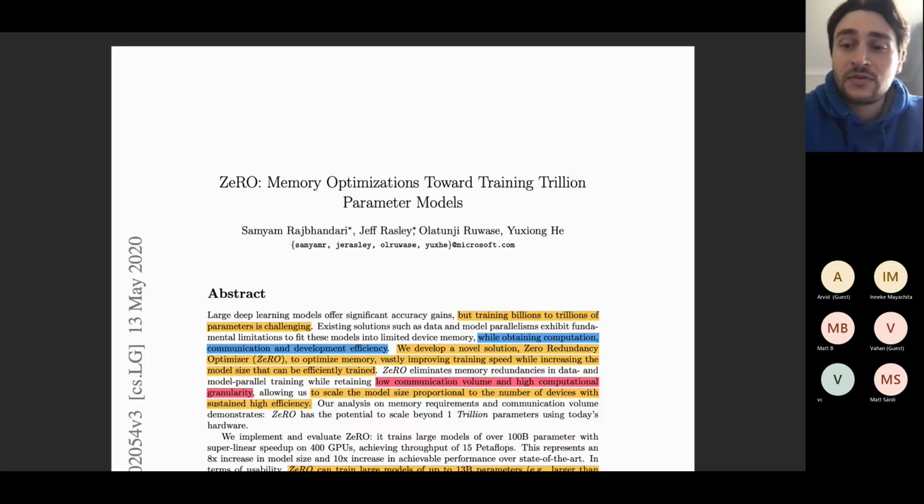So one issue that you have with these really large models, especially if you want to train them with a larger batch size, is that they consume a lot of memory. So even if we had the compute available to train these models, we couldn't, because the models and the training process don't fit on a single GPU. So now the whole paradigm that they're working in is, how do we parallelize training across GPUs in terms of memory usage so that we can enable the training of really large models?